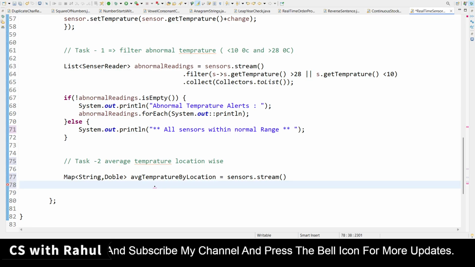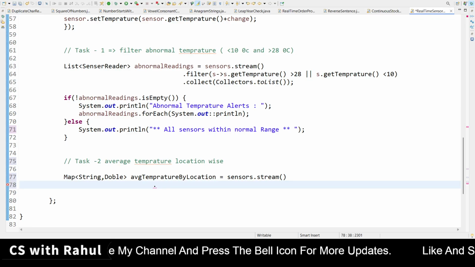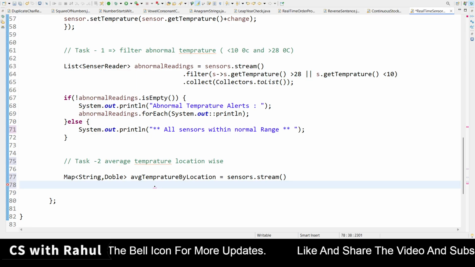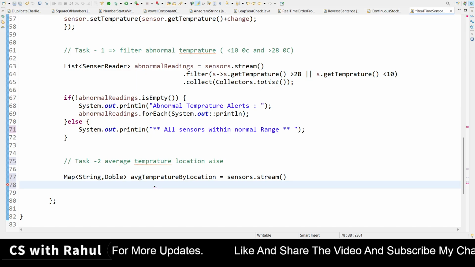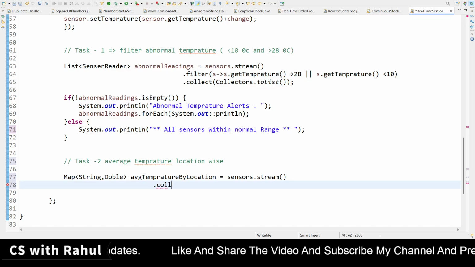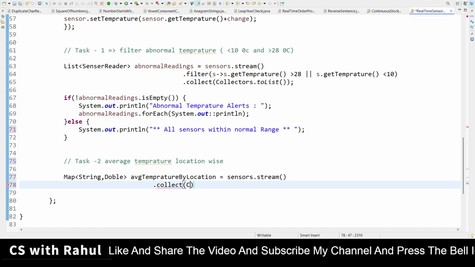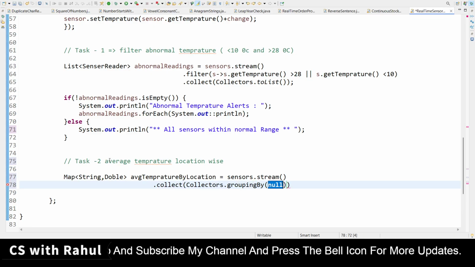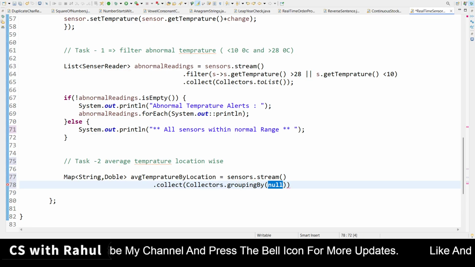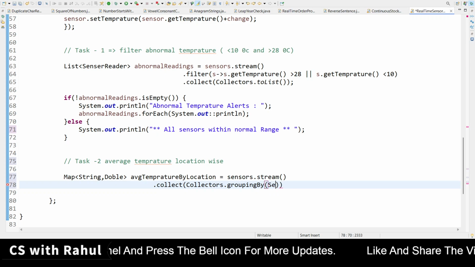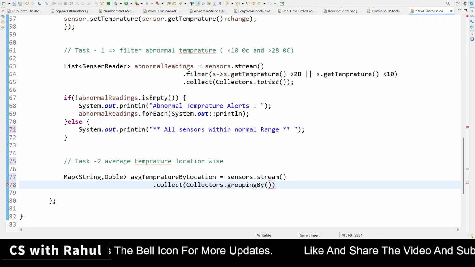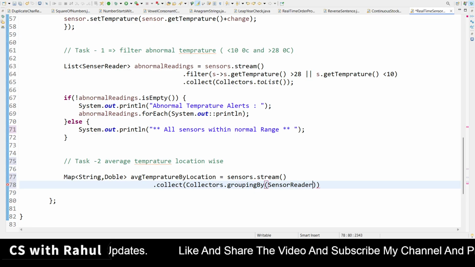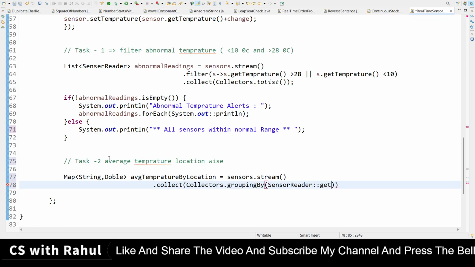So based on location, we will collect it and call the Collectors dot groupingBy method. Collectors dot groupingBy location. Grouping by sensor location. Okay, so whatever sensor reader class we have created, sensor reader get location.